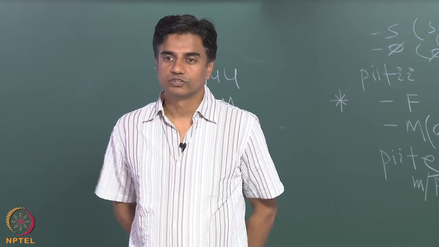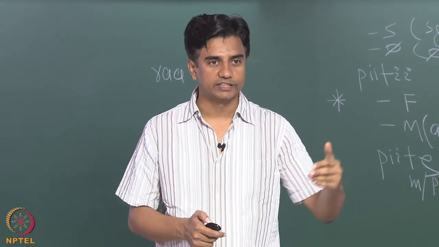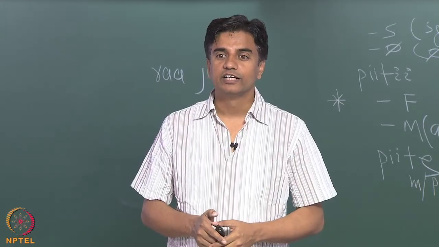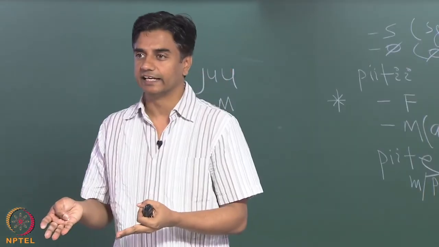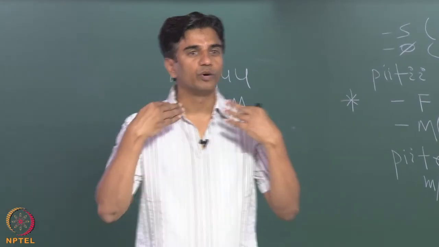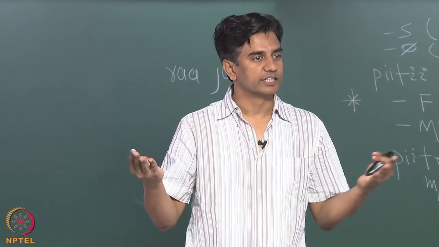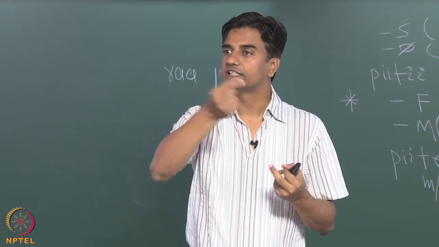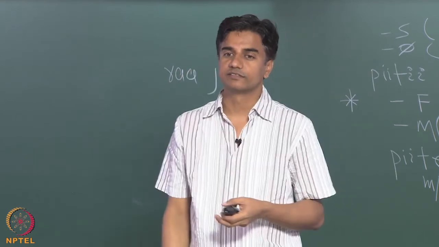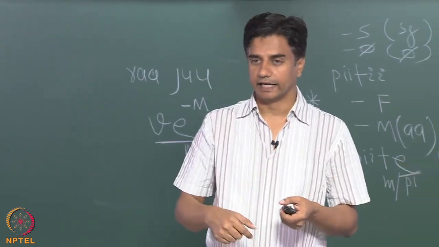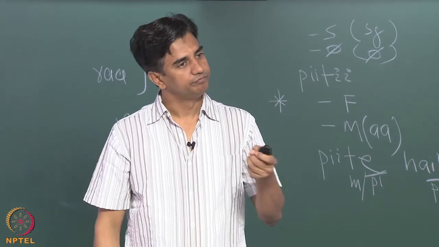Alright? So we have discussed just two things today. We need to go to other things and we will try to go a little faster. We have discussed only two things, agreement and the 5 features, and the role of the 5 features in agreement. I am sure while we are talking about these things, you are also looking at the languages that you speak and seeing how these things are working in those languages, right? We continue with this, with more examples and more discussion on such other stuff tomorrow.